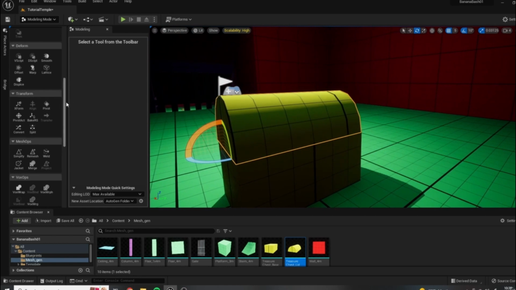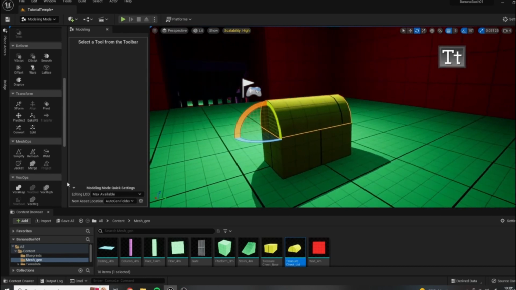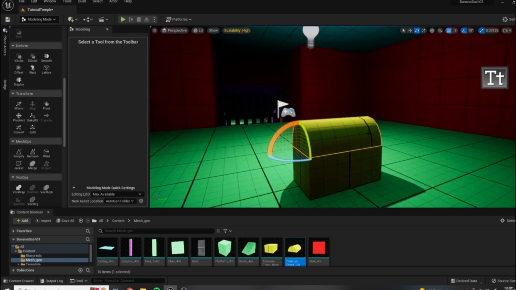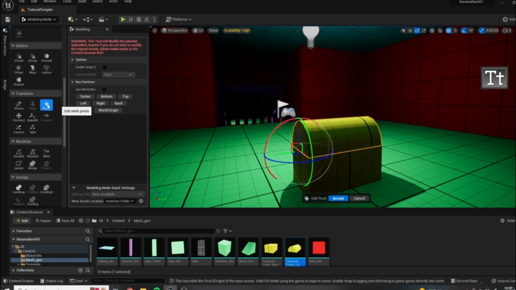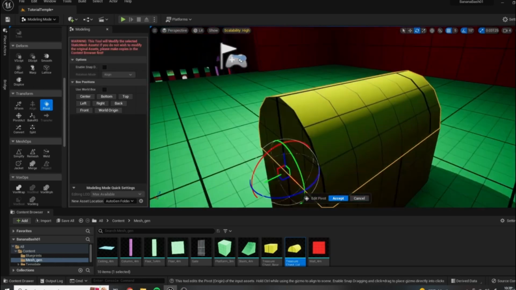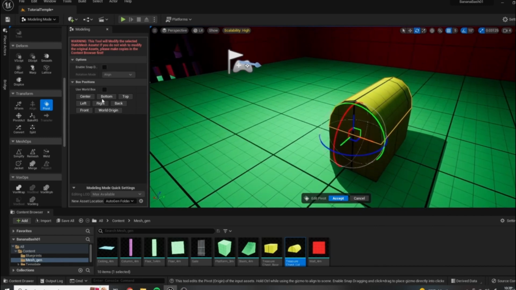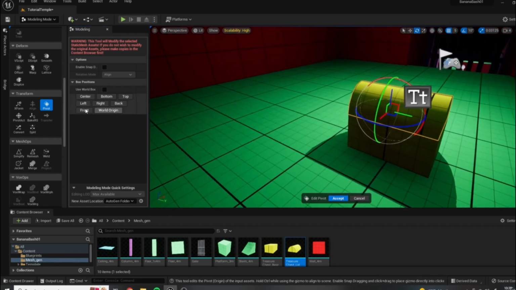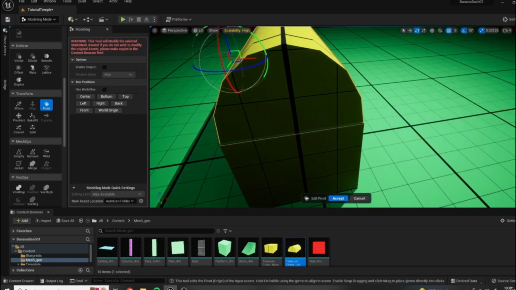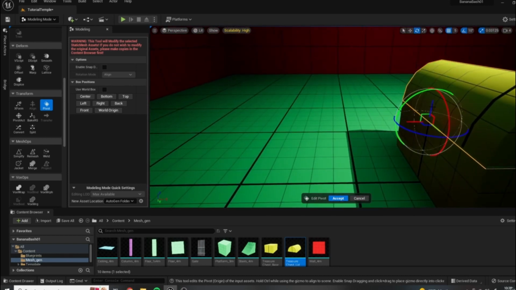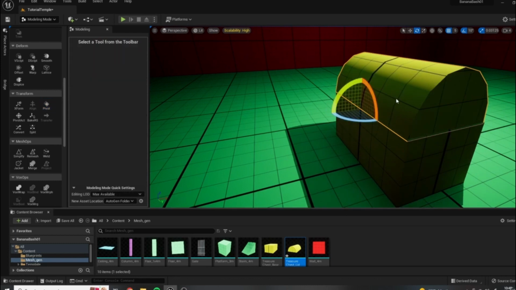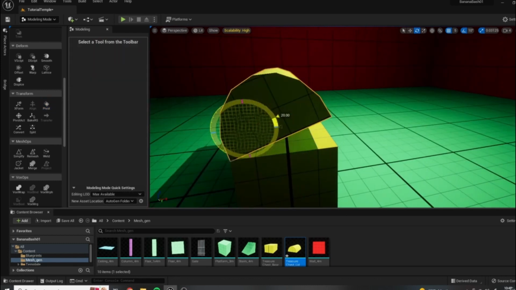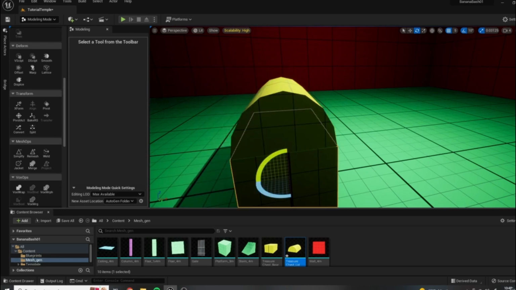Now, if you recall, we have changed pivots before using the mesh modeling kit. All we have to do is select the mesh that we want to change the pivot of, and in the modeling mode, come down to transform, and right here where it says pivot, enable that. The gizmo will change to a different gizmo. Unreal considers this the front of the mesh, so I'm going to hit front to align it to that side, and then I'm just going to manually snap this down to where it should be. We can hit accept. So now when we rotate, it rotates as if on a hinge, which is what we want.